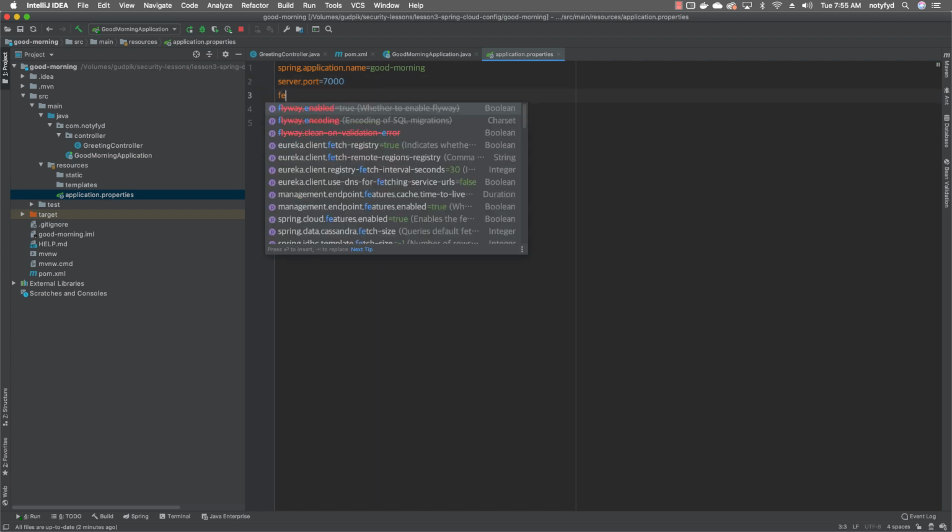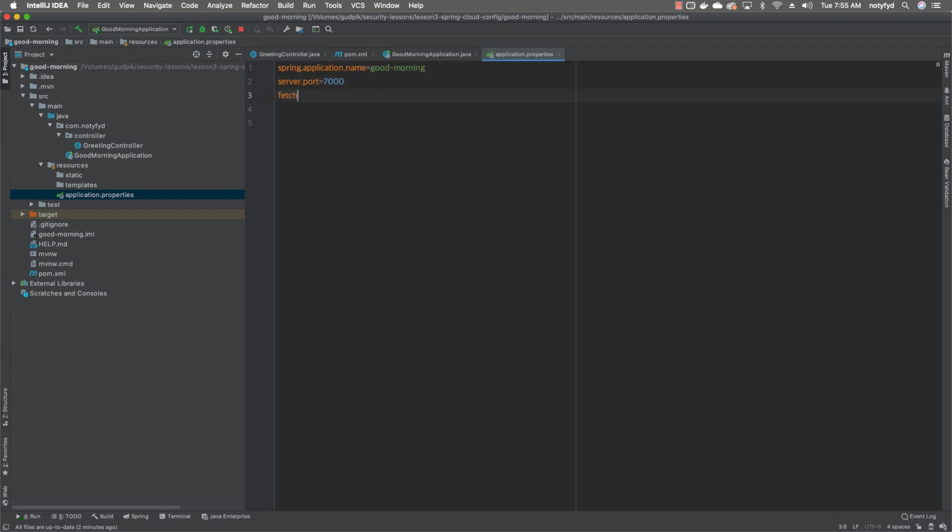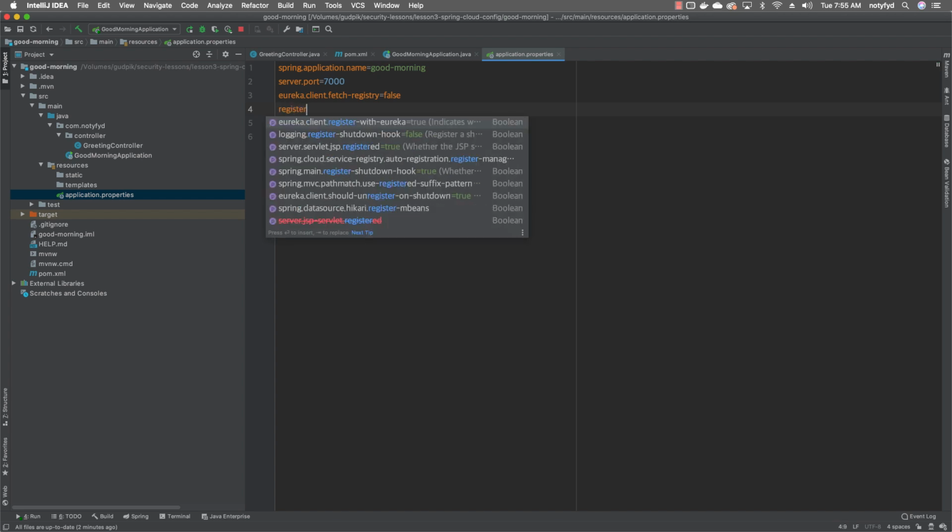Now let us make the same changes as in the server, like fetch registry I am turning to false, and register with Eureka should be turned to true because we are running the client application.